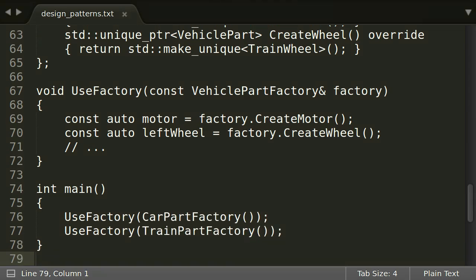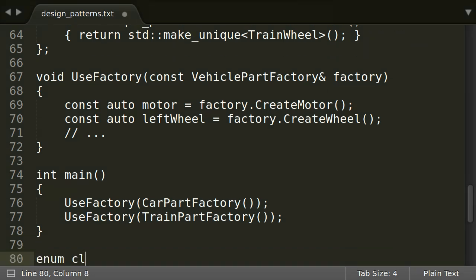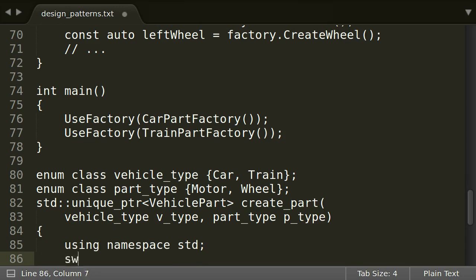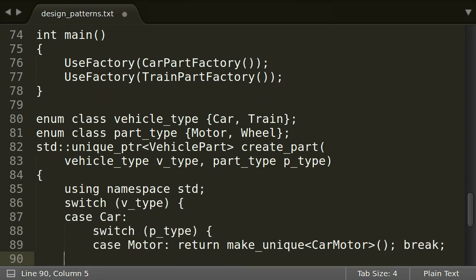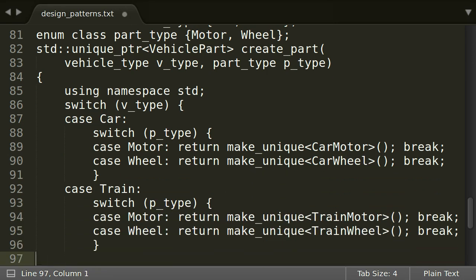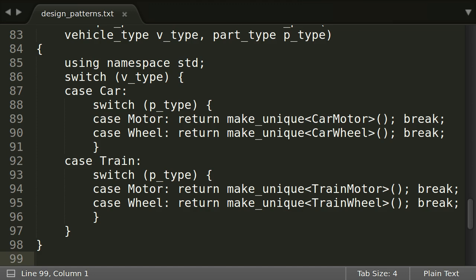Wow, this has become quite long. Can you guess how we can get rid of a lot of the complexity by replacing inheritance with functional programming? First, we create two enum classes defining the possibilities. Then, we write one single function capable of producing all kinds of vehicle parts. If it would get too long, we could still split it into smaller functions with grouping by vehicle type or by part type. Modern compilers will even issue a warning if you forget one enum case in your switch block, so you normally do not have to worry about this.